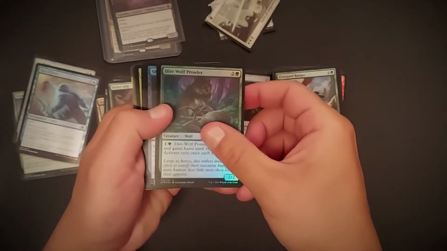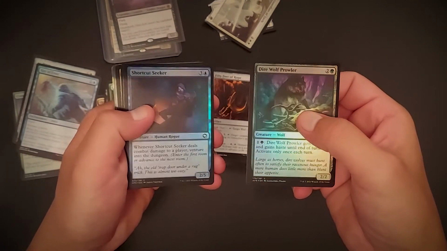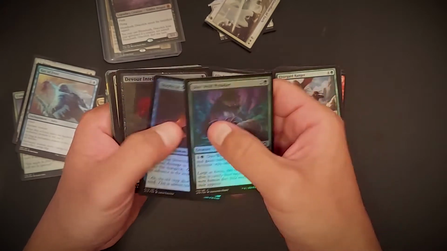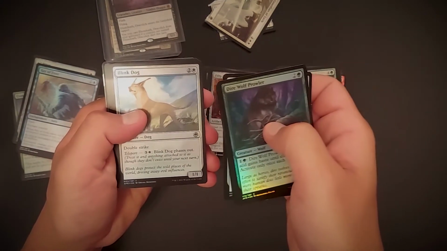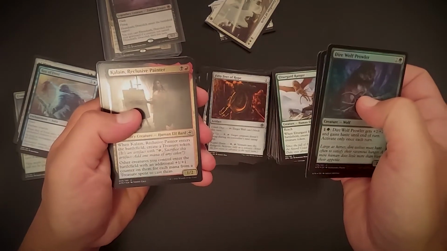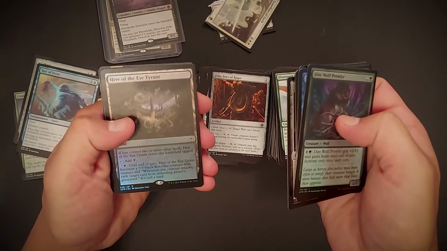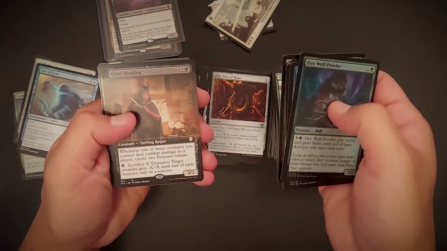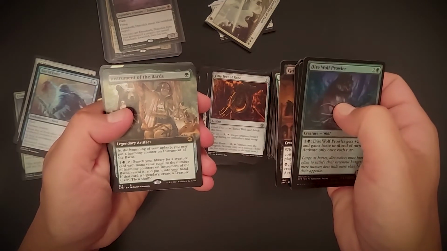All right, we'll go through these a little slower. It looks like there's something in the back there. They're all foil, stupid. So, yeah, of course there's something in the back. Blink Dog. Kalane. Nobody cares. All right, Hive of the Eye Tyrant. Decent. Grim Hireland is your commander card. Instrument of the Bards. Okay.